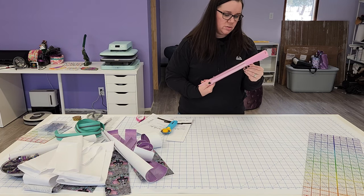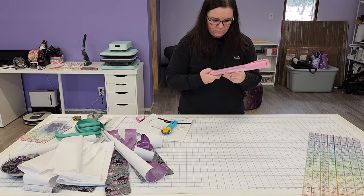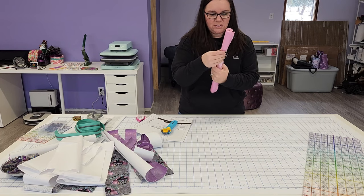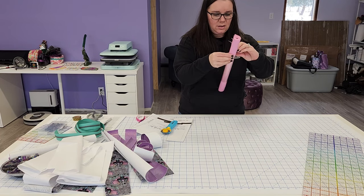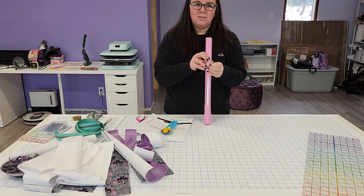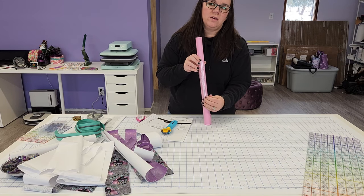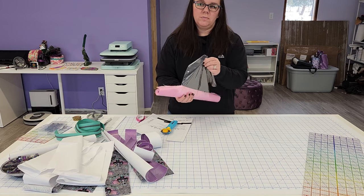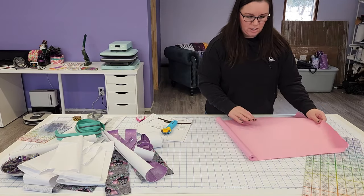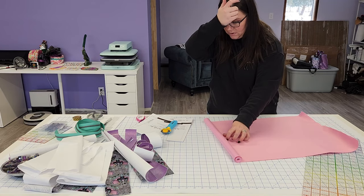This waterproof canvas was from Glitterbug Fairy. I think she had like a wall drop or something. I don't even know how the stuff is stuck on there. I can't get it out. Okay, she had a wall drop, and you got a whole pack. I think it was just one of each color that she has. I don't know, but I bought that. I don't know if one of these is enough.